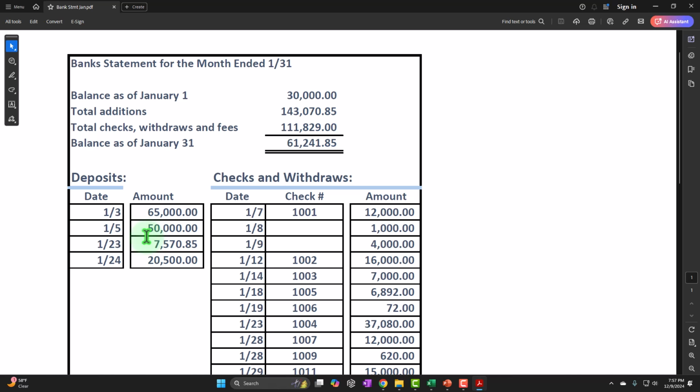So notice if it's on the bank statement and it's not in our books, it's most likely that we're going to have to fix our books. However, if it's in our books but not on the bank statement, then that might be okay, because it might be an outstanding item, something that we entered that hasn't cleared the bank. The classic example being a check, right?